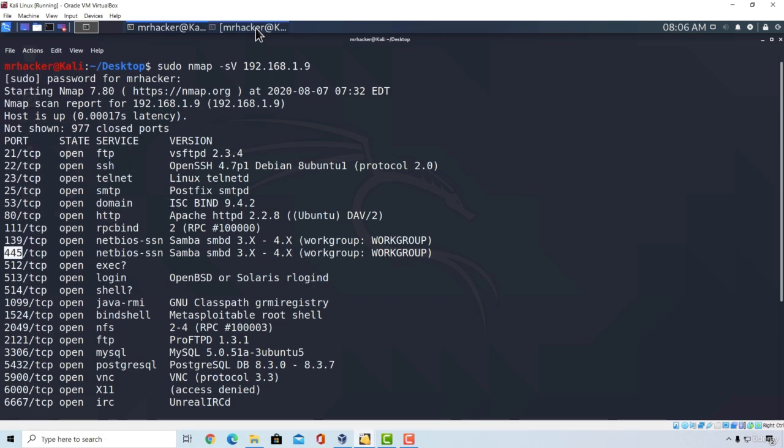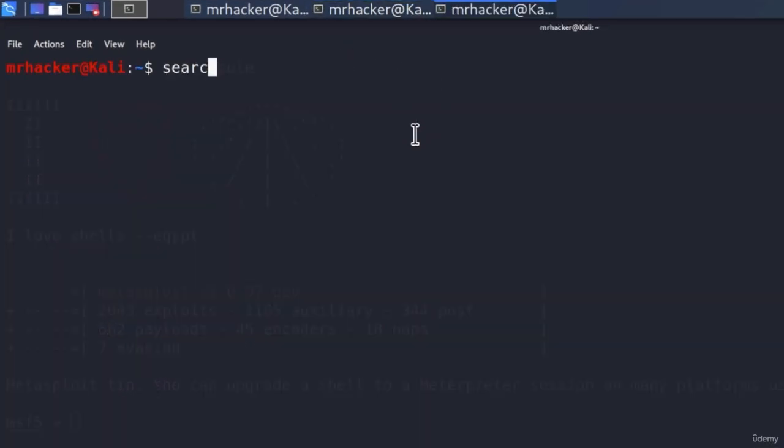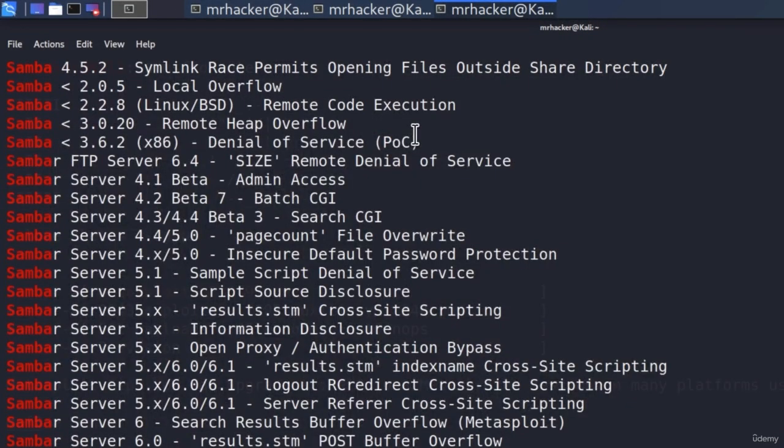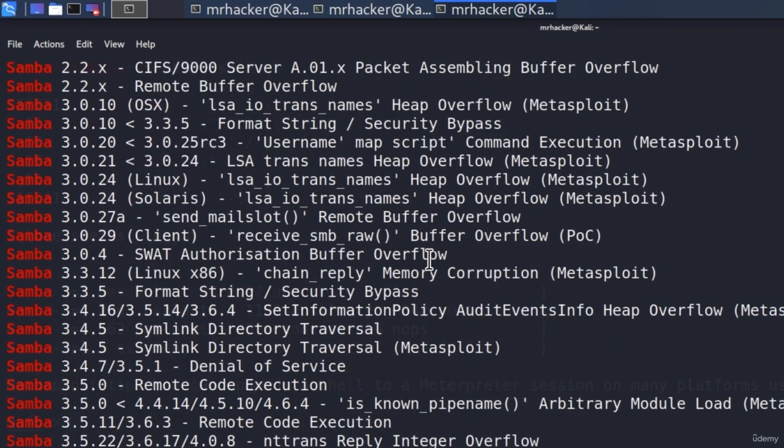So I have this scan right here, I have my MSF console right here, and I will open a third terminal and type searchsploit samba. Well, it seems that we get a lot of results. And these are exploits for a bunch of different Samba versions, as we can see right here. Now, we could just try all of them out to see whether they will work, or we can try to figure out the Samba version first, and then narrow down our exploit search and see whether we find something for that specific version. So, how are we going to find out the Samba version?